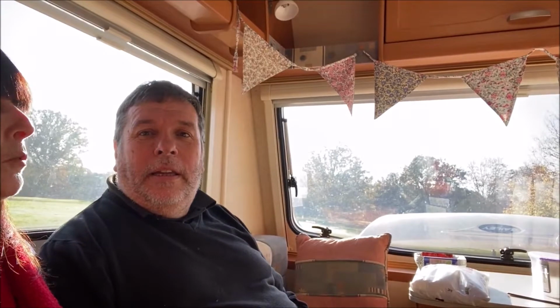The caravan's dry. It's been sitting in storage now for what, 5 weeks or so. Come in, and it smells nice and fresh in here, which is great. We've got no leaks that we can see. We did have one in the window at the front, along the top there, but it seems to have sorted itself out.